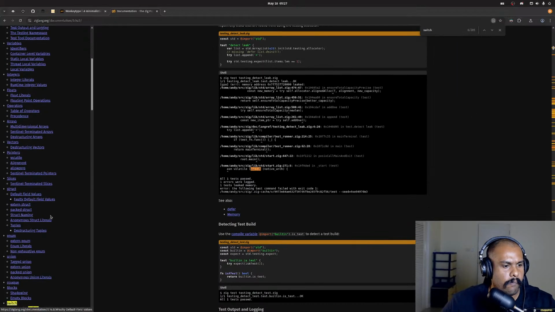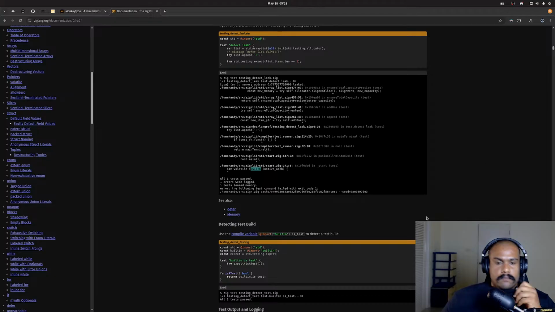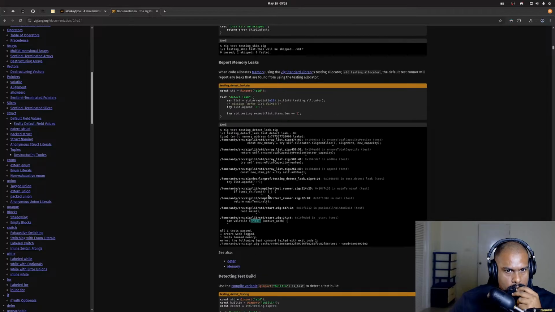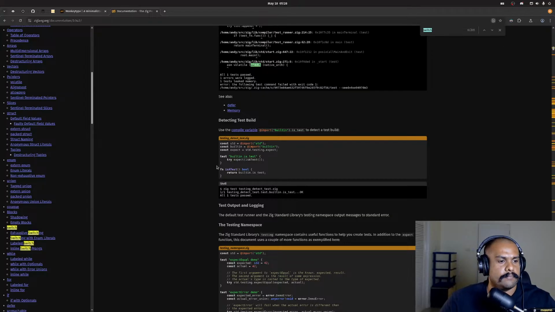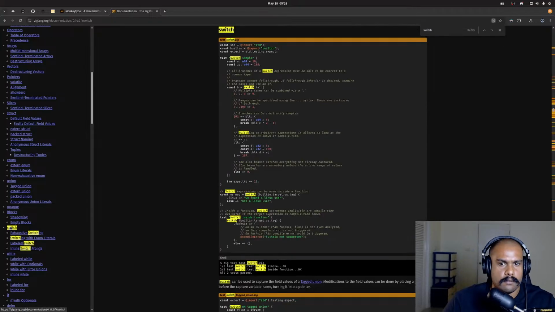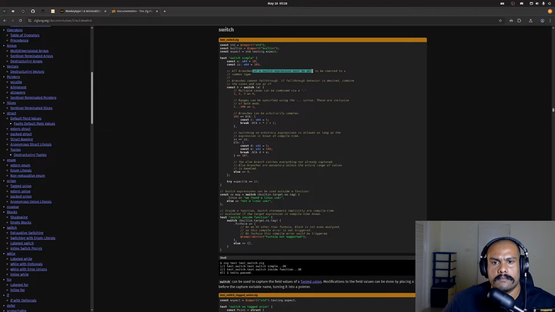Switch. This is not switch. Yeah. Okay. Branches cannot fall through. Bind cases and use an if.